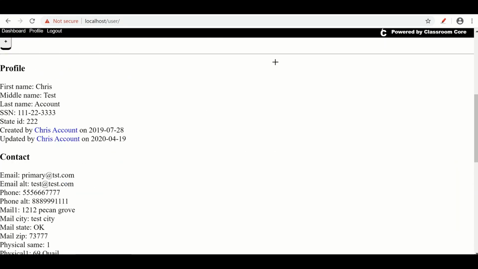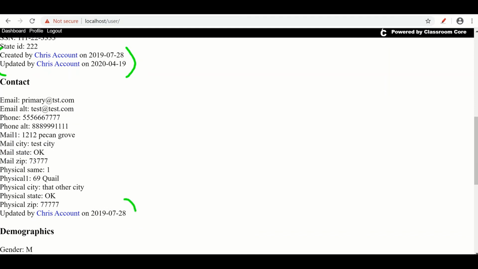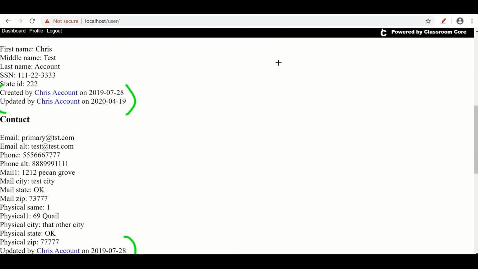The last little change that we made to the user profile was making sure that these sections here updated correctly, because we log changes in the database whenever someone makes an update to the profile, just as another layer of auditing, so you can see who's making changes and when they're changing them. Of course, it links up to their user profile page.